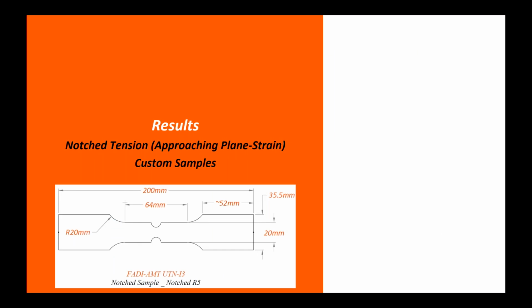This test, I'm going to just show one slide about it, because this demonstrates going in the other direction. Now, we went from an ISO 6892 with a field of view of around 100 millimeters to a very large tension sample. So that's a field of view of maybe 200 millimeters. Now we want to go back. We want to go much smaller than 100 millimeters. And this sample is used sometimes for also fracture modeling to look at a localized area of deformation around maybe 20 millimeters by 20 millimeters.